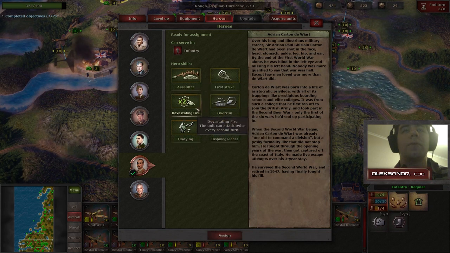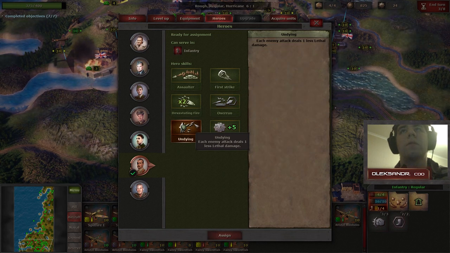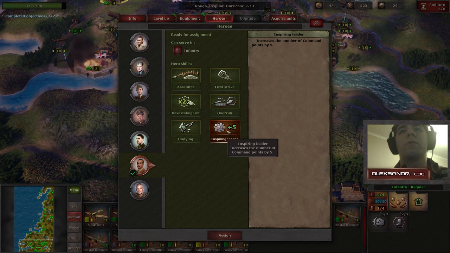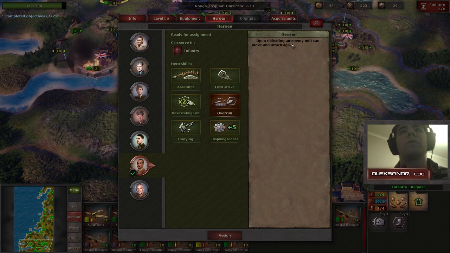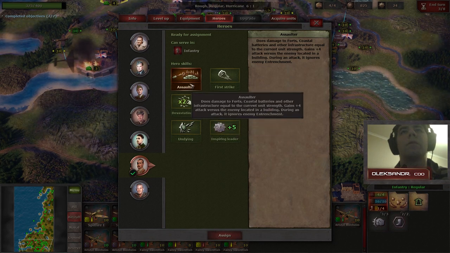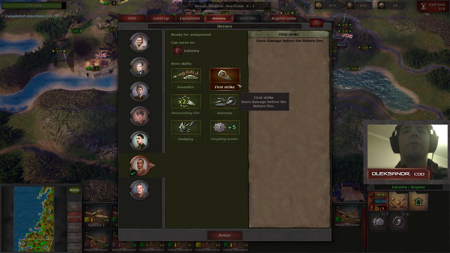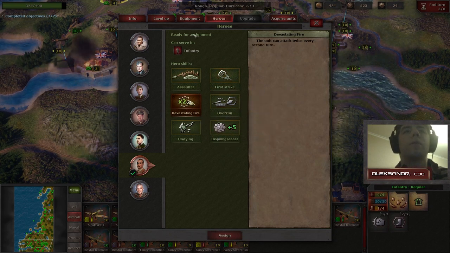So yeah, assigning this hero to a unit means it would get these skills, and this one is really nice. Each enemy attack deals one less lethal damage. It also has Inspiring Leader, which increases the number of command points by 5, which is really useful overall for all of your units. It also has Overrun Assaulter, which is basically an improved flamethrower version. Really useful skill. First Strike, Devastating Fire, all those skills are really good.